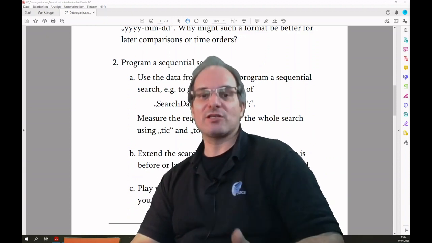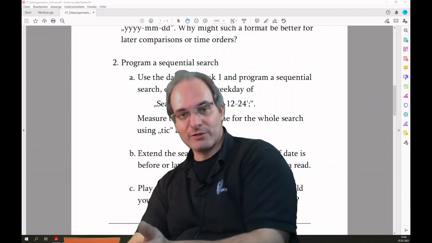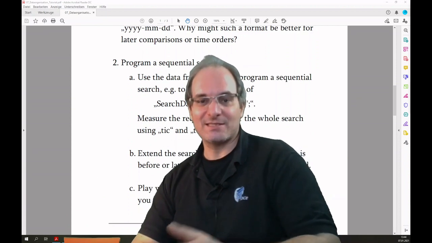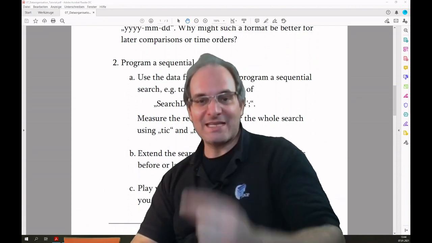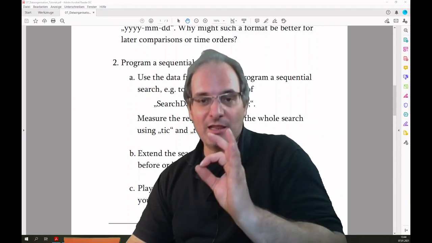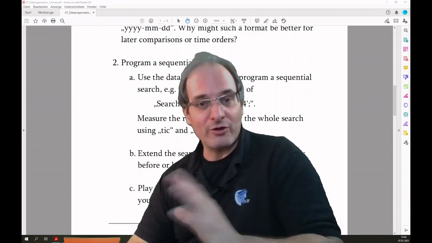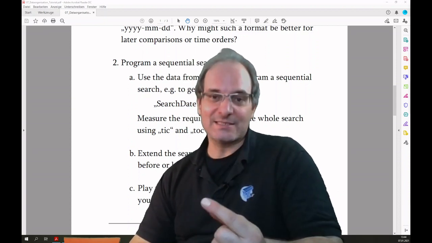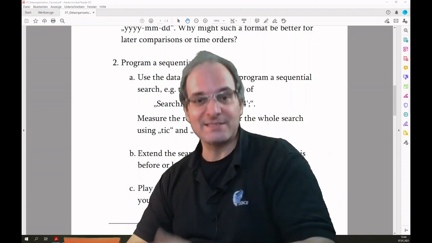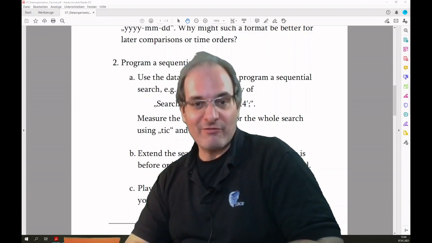Otherwise, the sequential search will last longer for dates which are at the end of the index set. At indexes at the end, the search will run a lot longer, and dates which can be found at the beginning or at lower indexes will be found very fast.